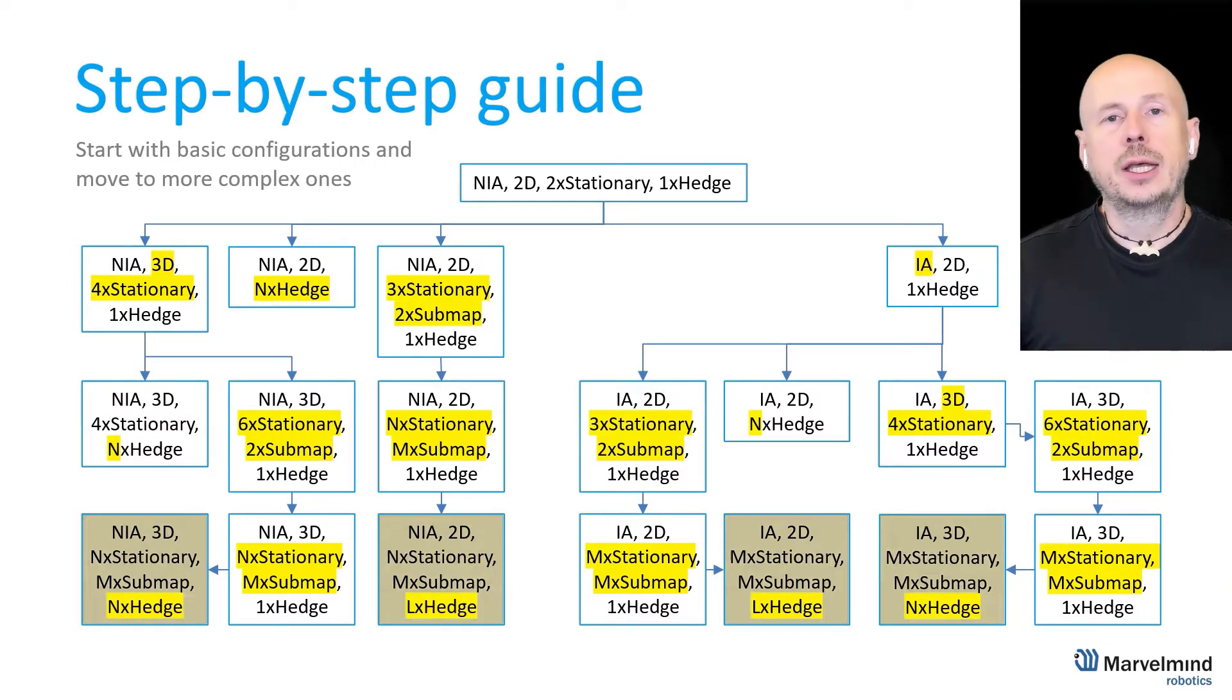One mobile beacon. Place station beacons like we really recommend, just two station beacons on the wall. Achieve a perfect tracking for one simple super beacon, for example. If you have perfect tracking, that's it. That's done. Move to the next stage.